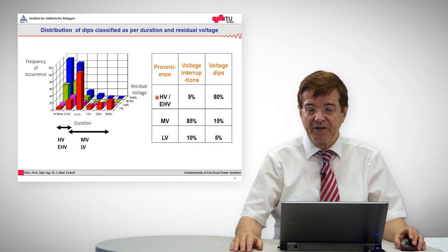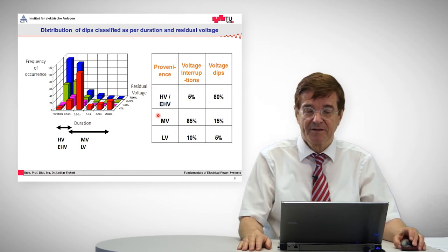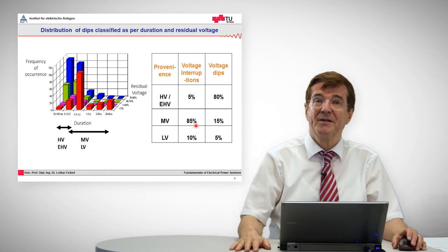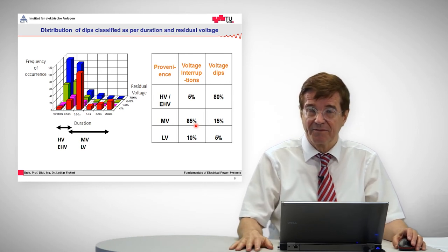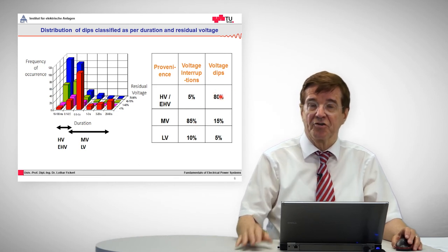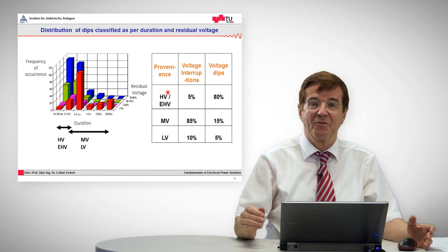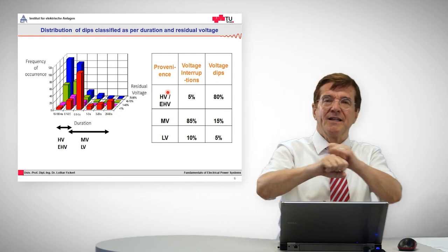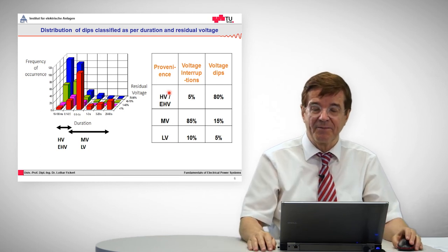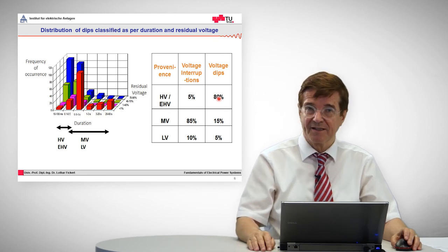When it comes to the origin of these events, voltage interruptions are mainly due to medium voltage grids. So when addressing voltage interruptions and loss of supply for longer periods, one should look into improving the medium voltage grids. When it comes to voltage dips — the short transient events — they come mostly from the high voltage and extra-high voltage lines, for example from lightning strikes. When a flash of lightning hits a line, it ignites an arc, which is a short circuit. That creates a dip which is cleared very rapidly, meaning it is a short and in most cases shallow dip.